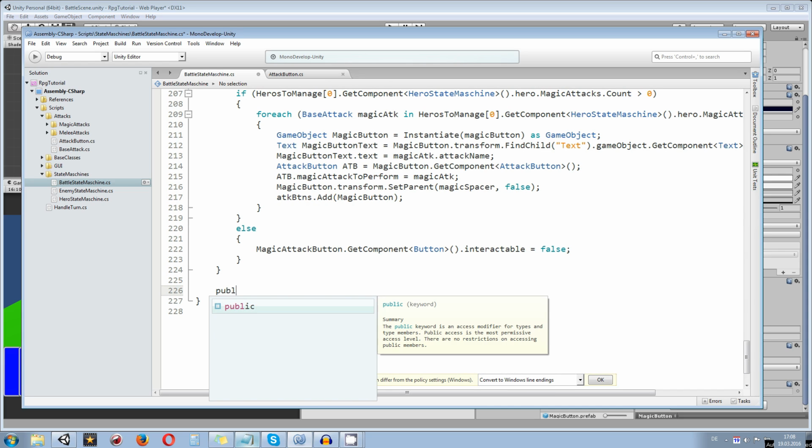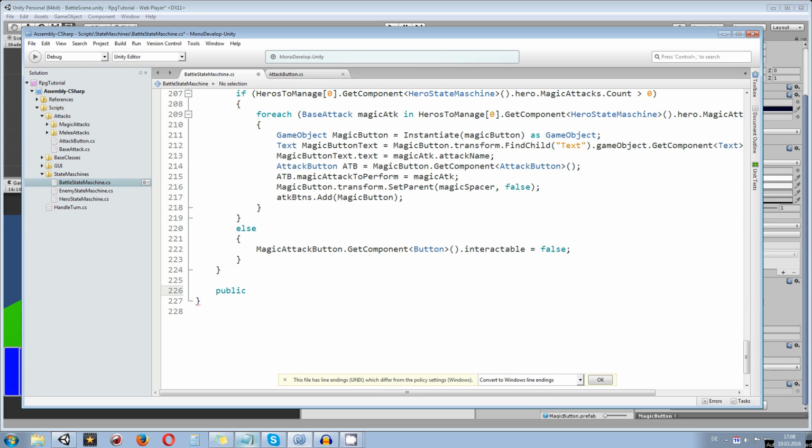So it needs to be public once again. So it's going to be public of type void. So we don't return anything, and say just input 3. We don't need anything. I just make a small comment out that it is going to be the chosen magic attack, if we have any.